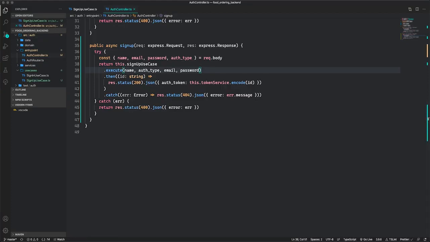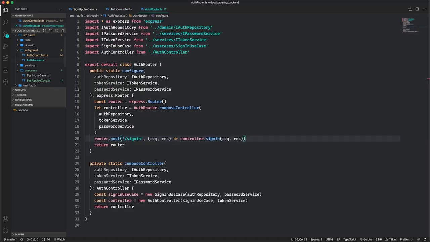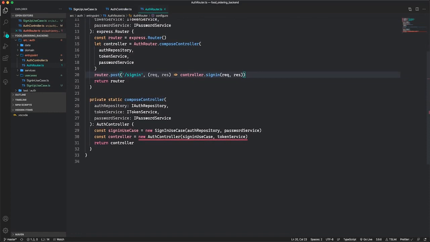So inside of our auth router, we will now configure our sign up route.